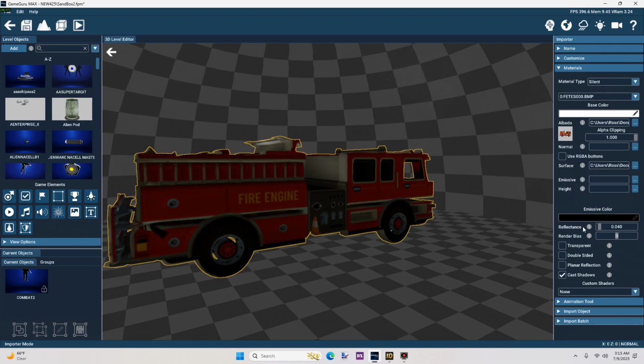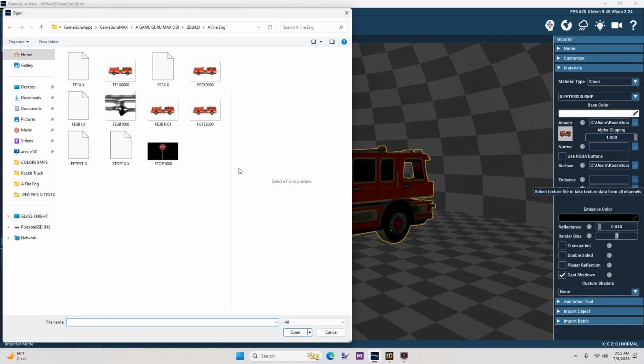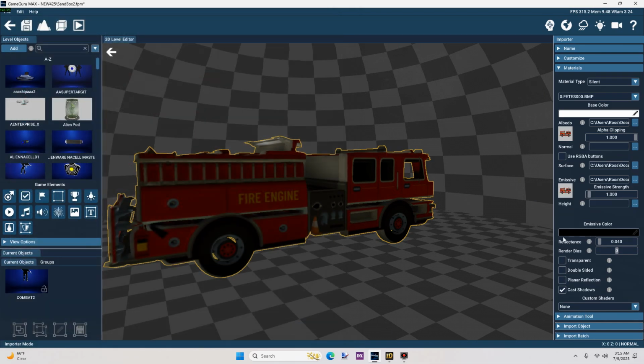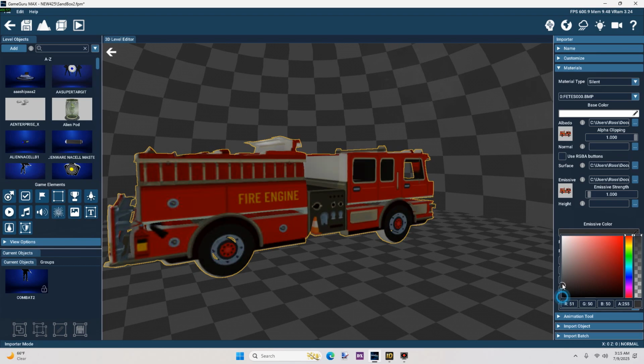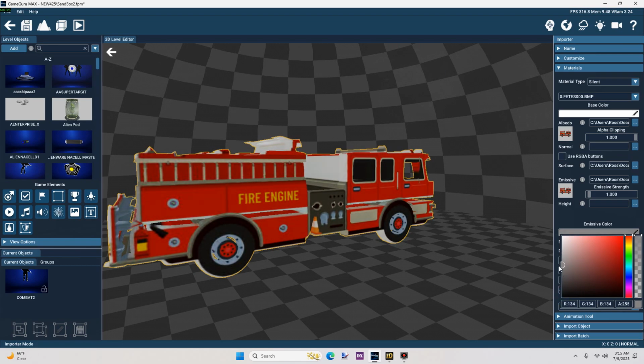Now you can also go down here later. I'll show you how this works here. But if you wanted to, you can go into the emission. We're going to go ahead and load that there. Open that up, and you'd be able to change how bright that fire engine is. See how that works? That changes how the paint job looks. Once you get to learning how to map, you'll be able to cover up all the white areas and stuff like that. Your map would have that black around the edge there. But that just shows you how bright the fire engine could be when you import it.